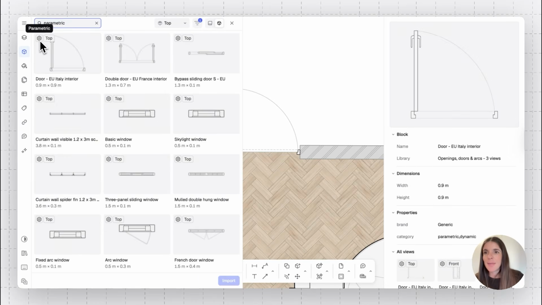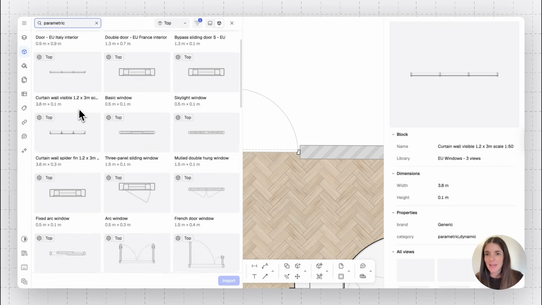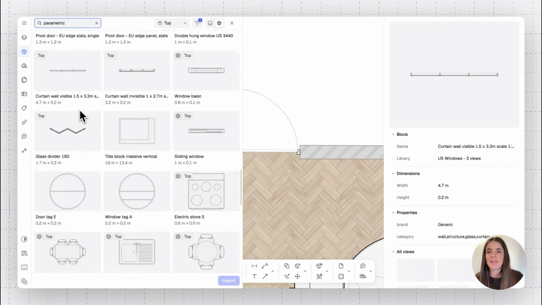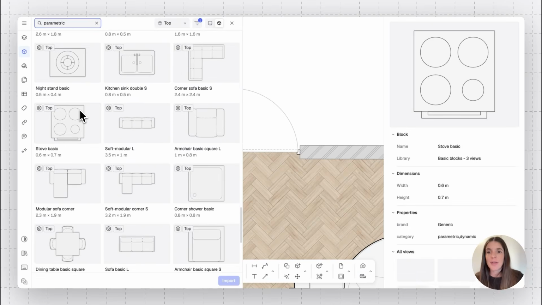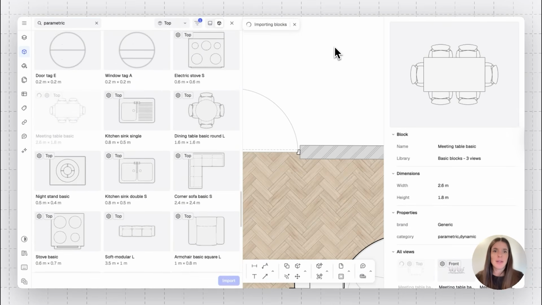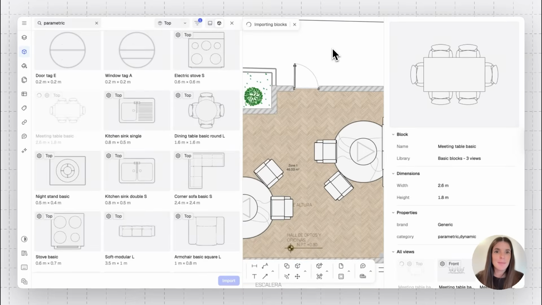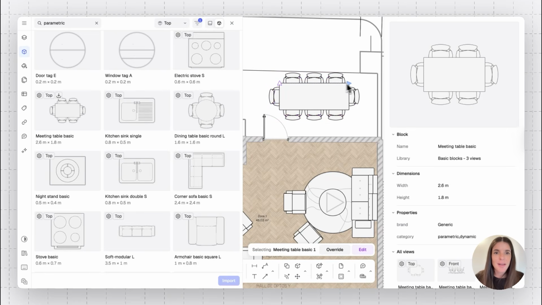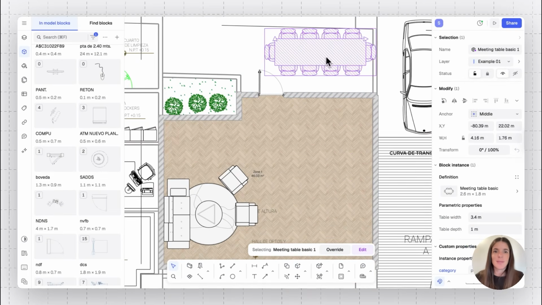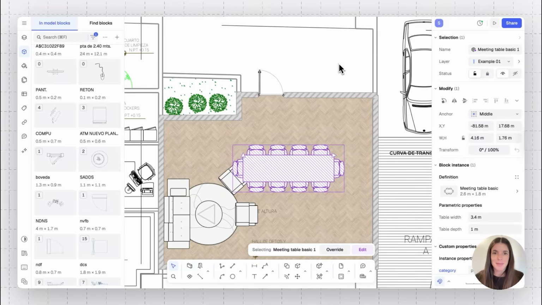You can recognize them by the symbol that indicates that they're parametric, and you see anything from openings, doors, staircases. We're working on creating even more parametric blocks, but for now, these are the ones that you're going to find in the block library. And as you can see here, again, if I stretch this, it will change proportionally. So yeah, maybe we can replace this with this and start playing with our space.